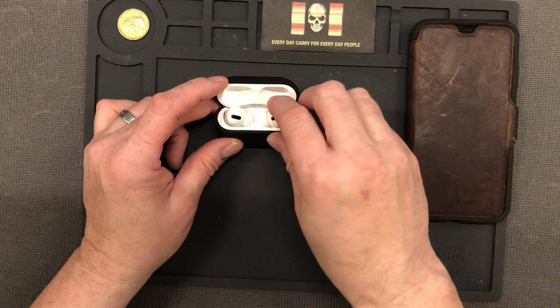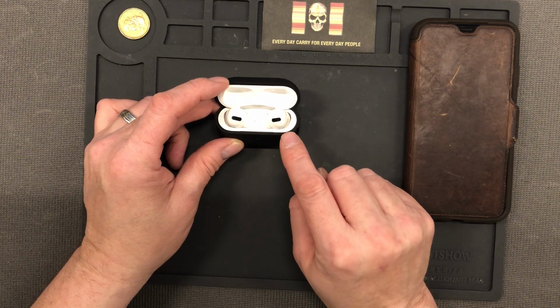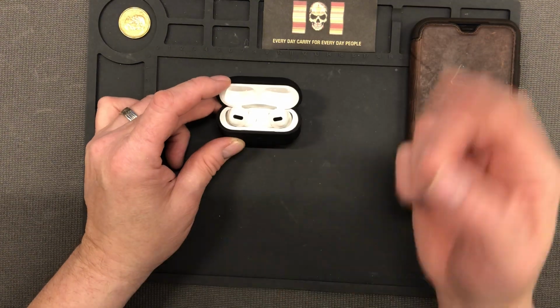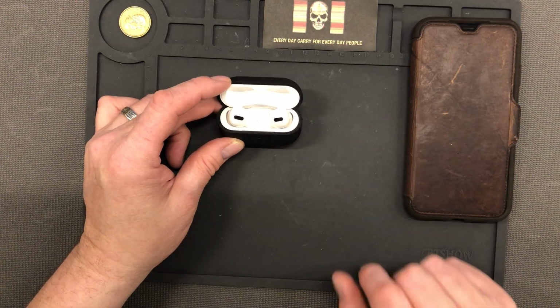And the transparency mode uses the little speakers that are on the stem of the AirPods, and it allows you to listen to your ambient noise. So if somebody's walking up behind you, you can hear them.